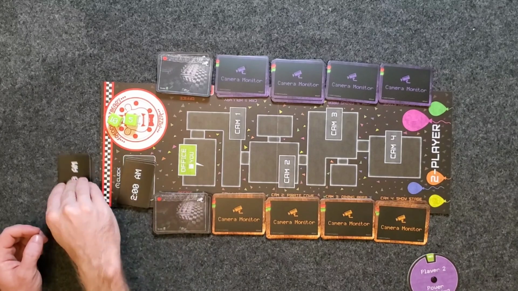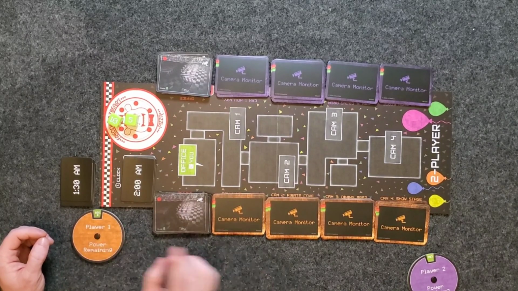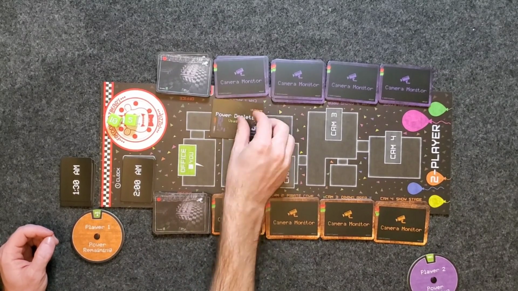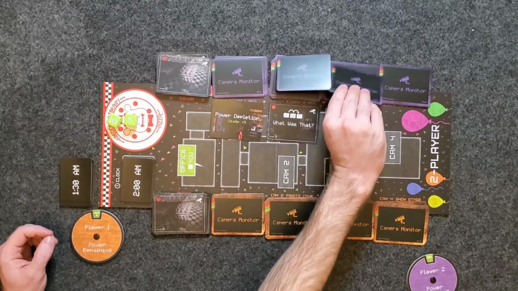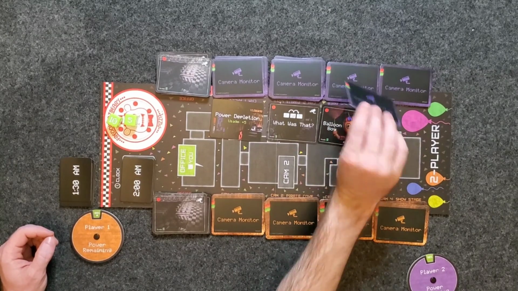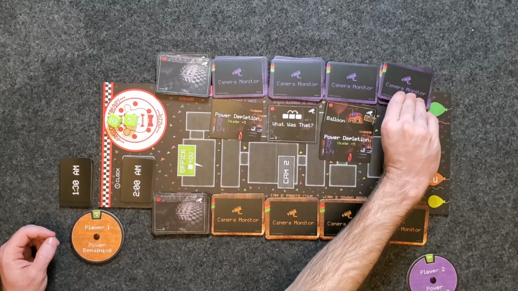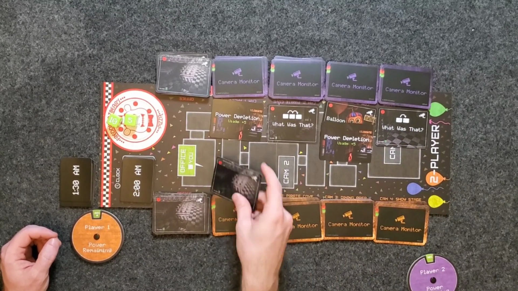All right, 2 a.m. So far, so good. We're both doing good. You've got 90%. I've got 80%. You have power depletion. Ooh, double move forward. Balloon Boy, which we flip out another card for him. Power depletion. And arrow forward. I have a blank.